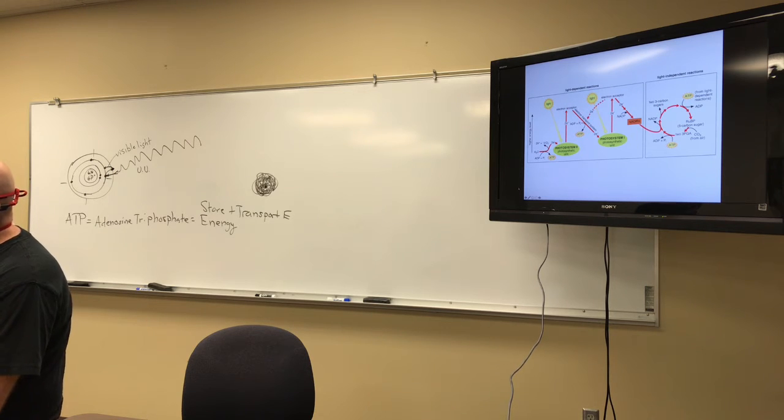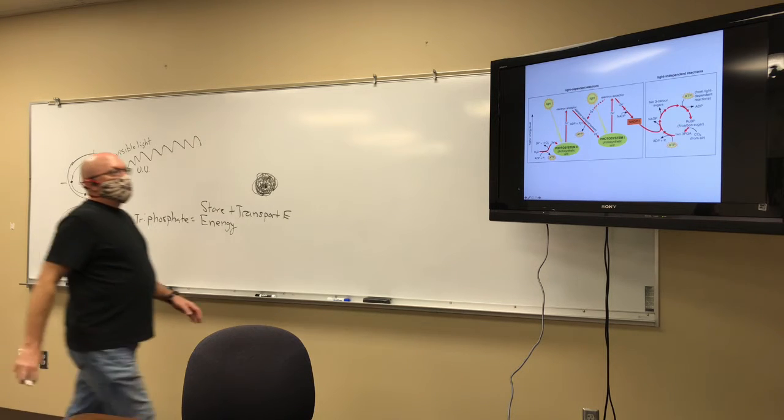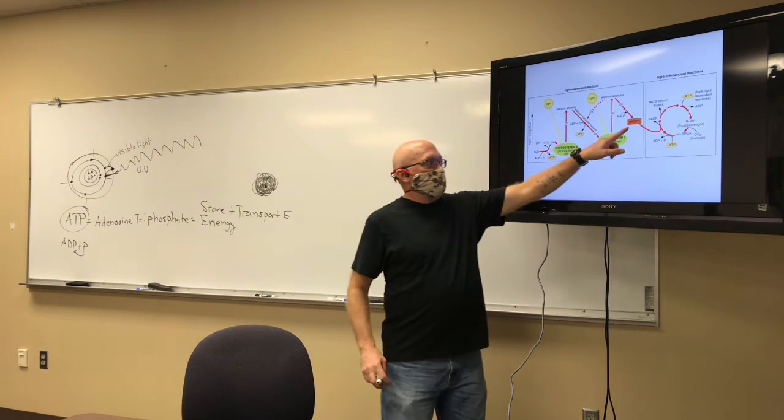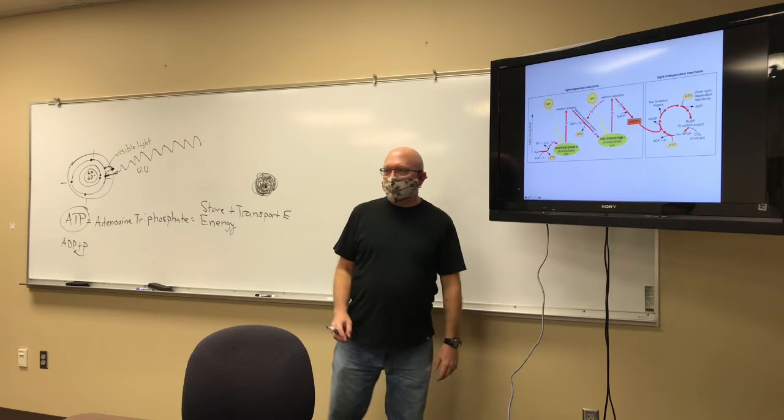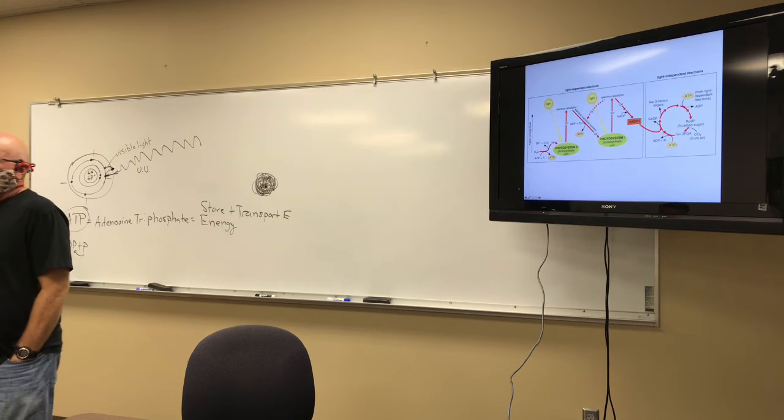But there's that risk, and it's because all of this stored energy that is formed by adding this phosphorus molecule to this compound, you basically use that up. And so ATP is one of the ways in which you store energy. The other way in which you store energy is in a compound called NADPH. And this is stored energy mainly in the form of hydrogen ions. It doesn't matter really, all of that.